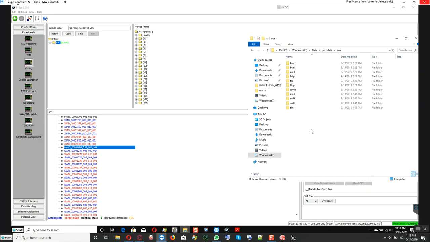So if the customer right now brings that car to the dealership, they will flash it with the new target level, what we see there as A1CD or A1CE. Yeah, they will flash it, and it would work because they get access to those files, but the dealership might not have them on their local C drive. That's what I want to really find out. And then I know that BMW is really messing with us and screwing us, you know?